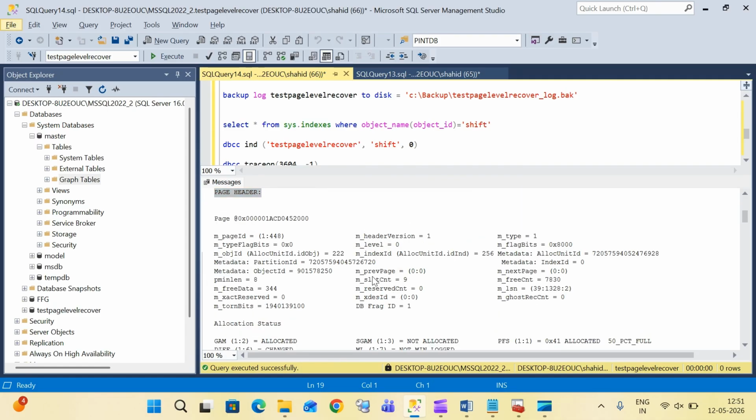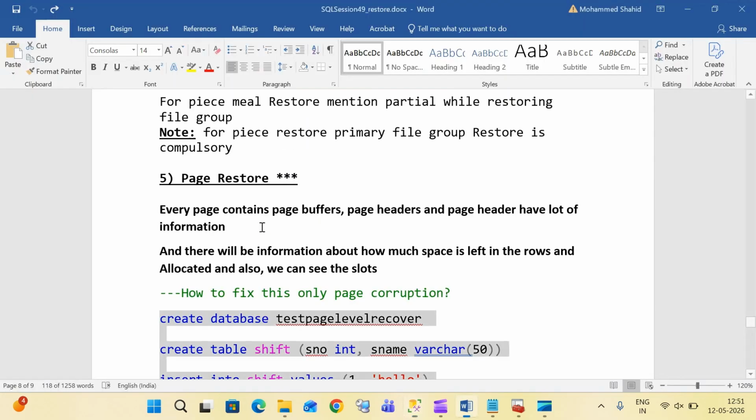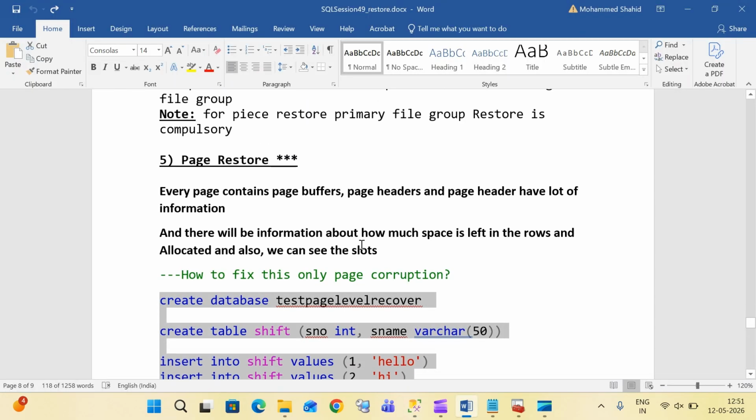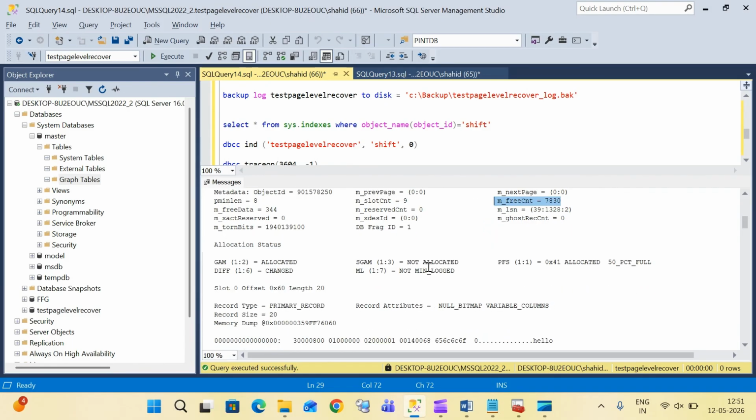We can see how many rows have been allocated. Here the slot count is 9, right? I have inserted 9 records, and we have a free count of 7830. This many bytes are free to insert more records in page 448. There is a lot of information in the page header.